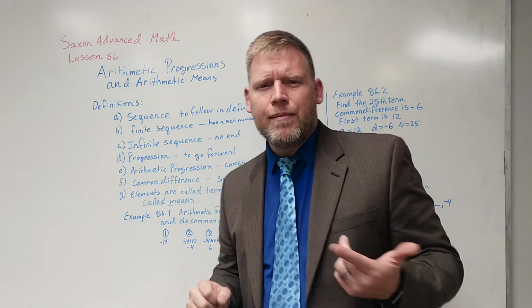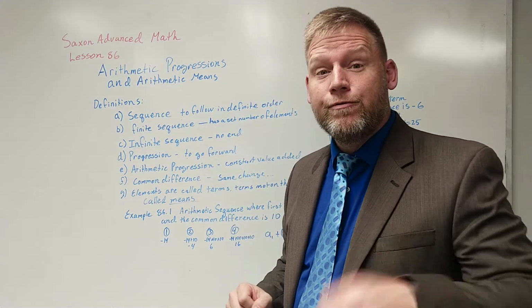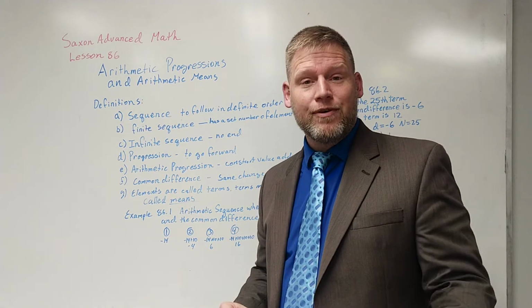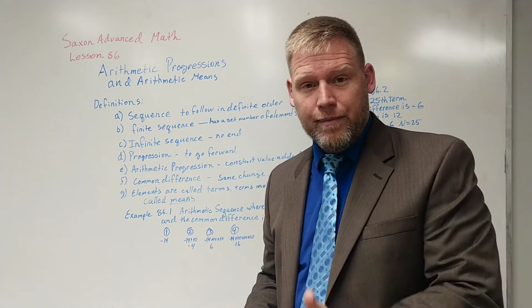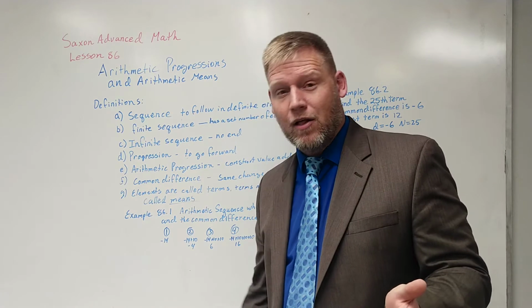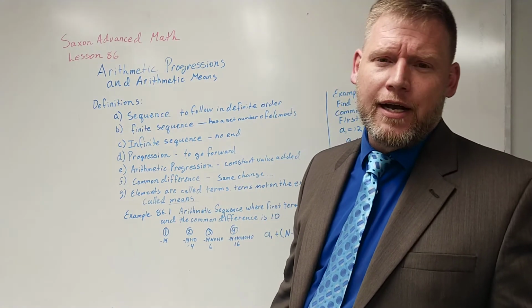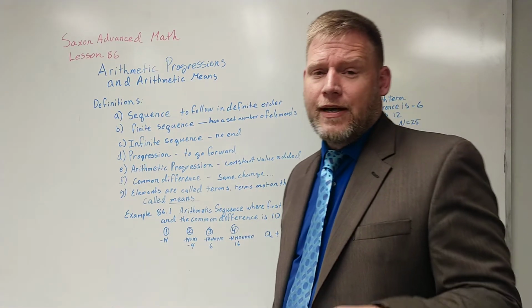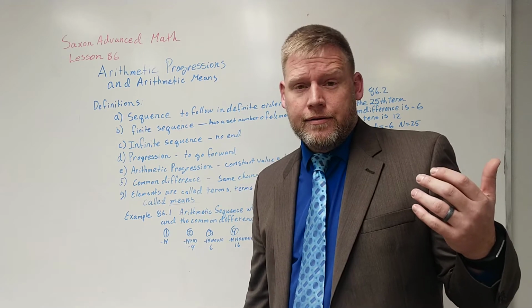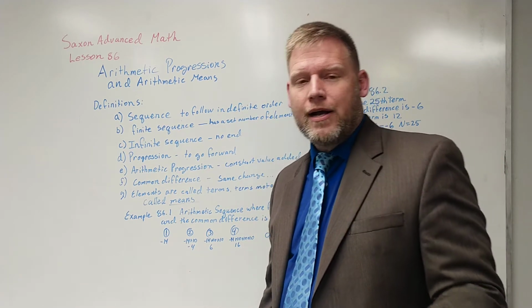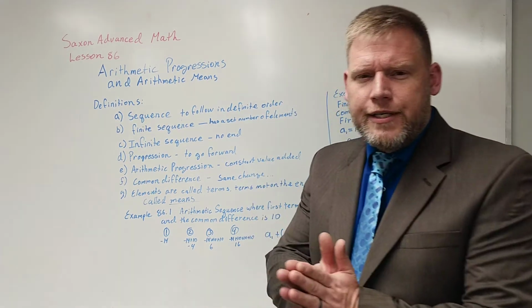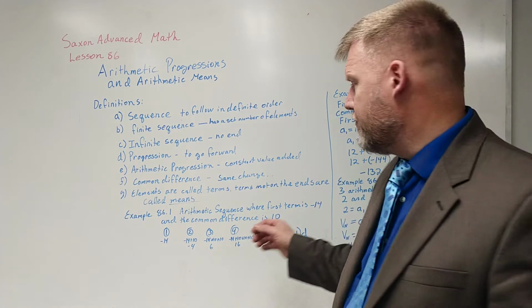The next thing is common difference. If I said 2, 4, 6, 8, the common difference between any of the elements, so any element minus the previous element, gives me the common difference, and that common difference is 2, right? If I say 1, 5, 9, my common difference is 4. So it's very easy. A common difference can be a positive or a negative number.